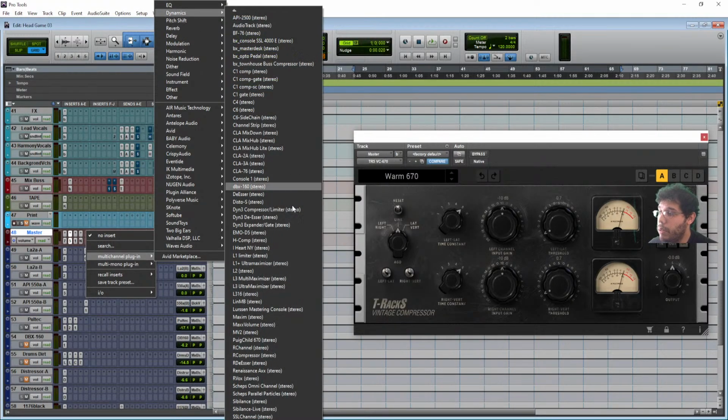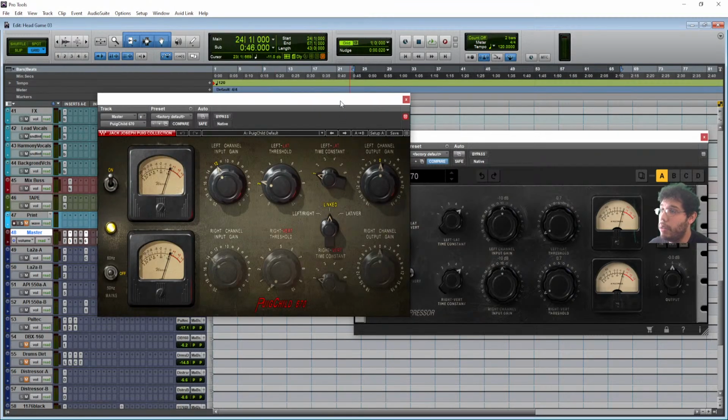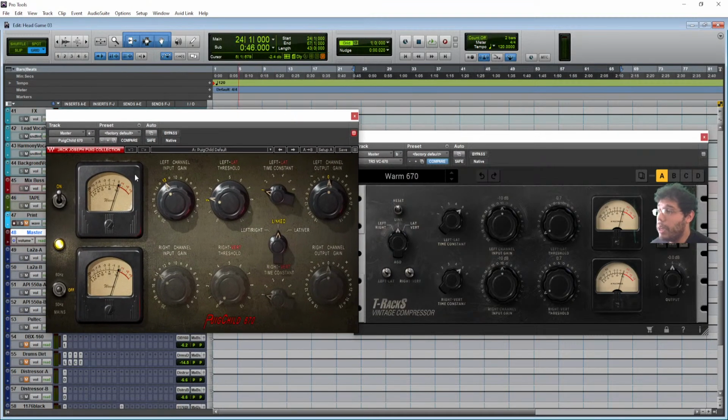Let's go with Dynamics. That'd be easier to find. Right here is the Puig Child. Same kind of plugin. If I go to my Start, as you can see, it's at 10. The input here's 10. For this one, I always start at 1 and then I move my way back. But usually I just land on 5 or 6. Those are the auto release times.